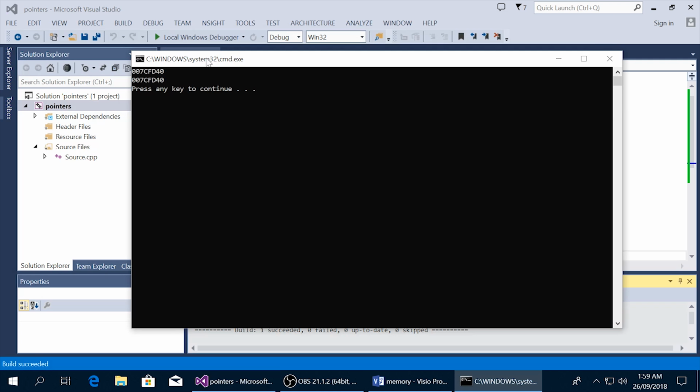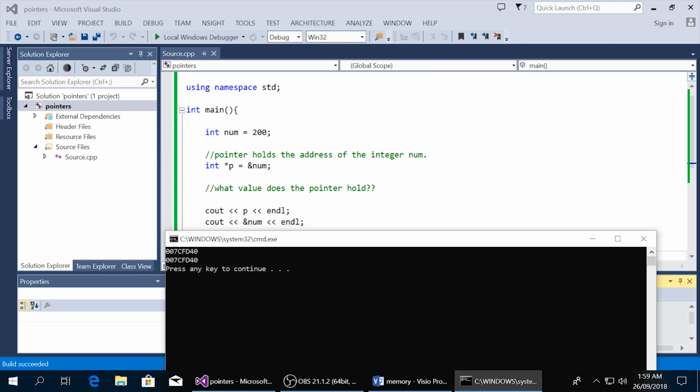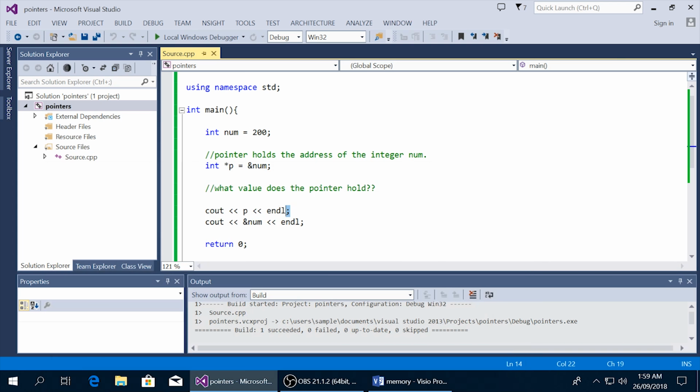You can see that both values are the same, which means that the value of the pointer and the address of the integer, which the ampersand represents, are the same. But what is the address of the location where the pointer is?